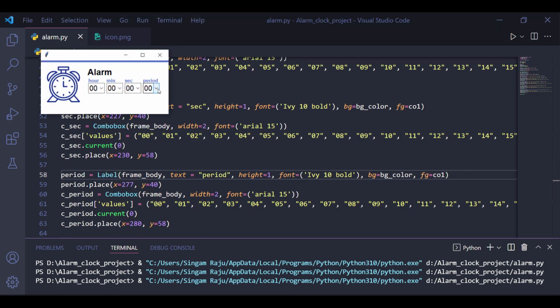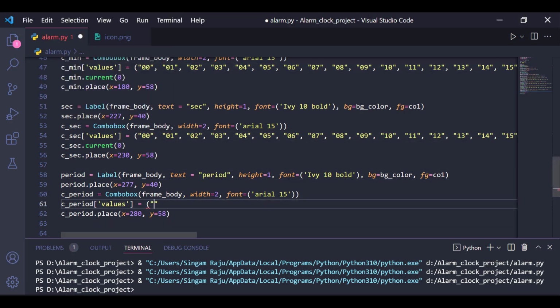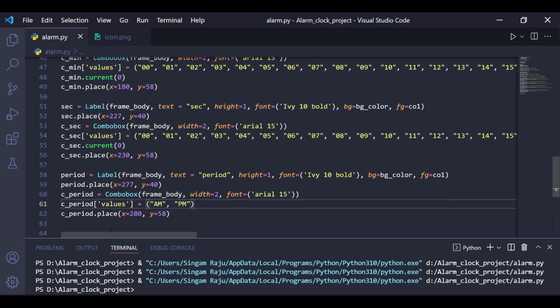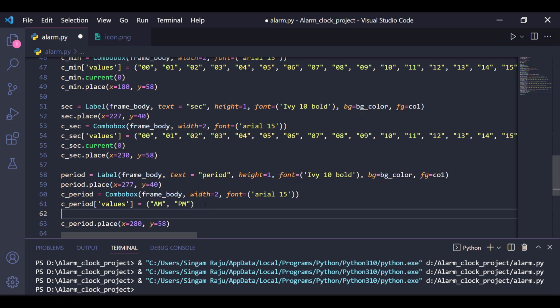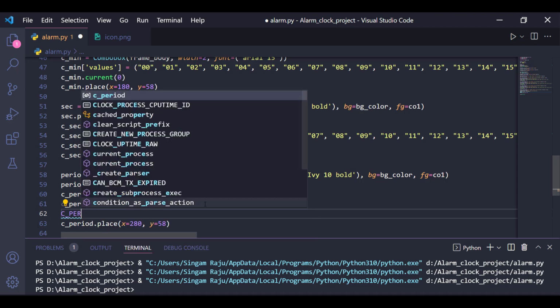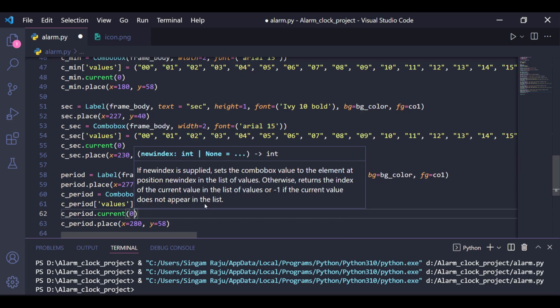And this must be AM and PM, right? So just change these values to AM and PM. Okay, and the current value will be the first one.